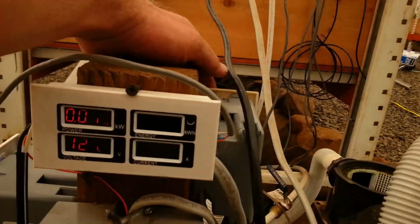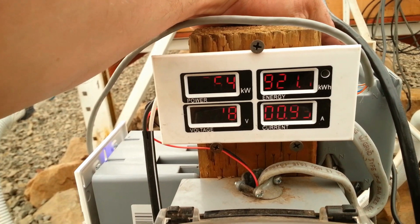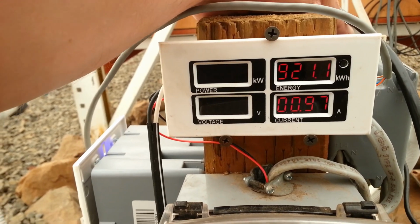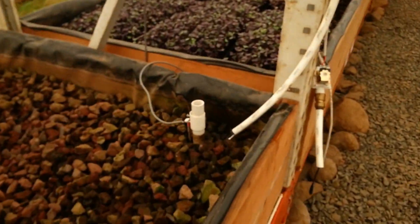All right, so I got it wired in here just temporarily into the switch. We're going to turn it on and see how the power looks. Wow, 0.8 amps, so much better. That's awesome. And water flow, sweet.